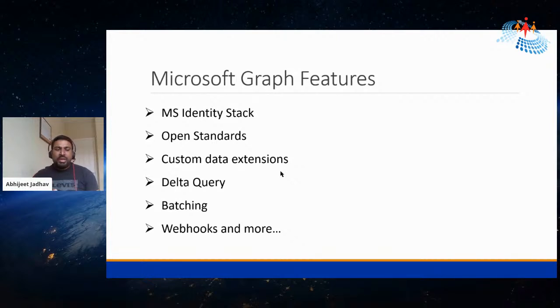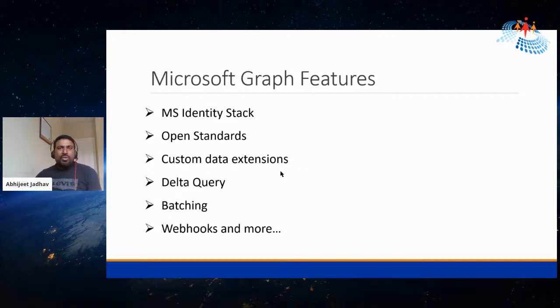There are some Delta queries. So it also provides an option of Delta queries. Say, for example, you have added 100 users in your organization, or some of the properties are updated for 100 users in your organization. Considering a large enterprise, just to get only those 100 users which are updated, it's a pain. So Delta query provides you that option where you can just get the inserted, added, deleted, updated records.